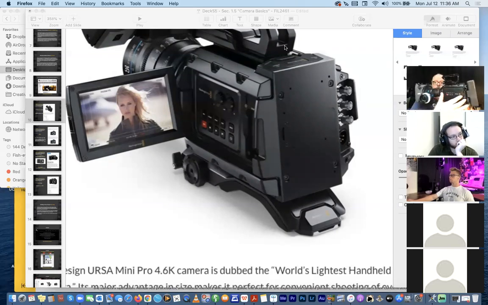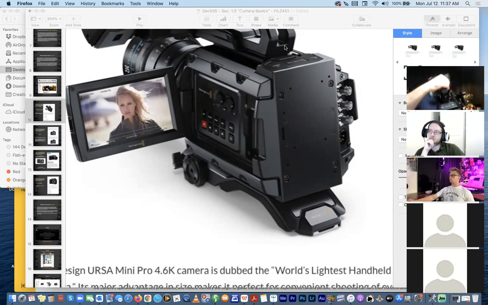Okay. And then of course the onboard monitor is here, or you can add a monitor to the system and attach it in an entirely different way. Now, if you don't want to use that onboard flat screen monitor, there's also an EVF for the camera, and that'll give you an eyepiece to work with, which is pretty nice, especially if you're outside. So the EVF would just mount up here to the top handle, and it locks down. And instead of using the flip out monitor, you use an eyepiece.